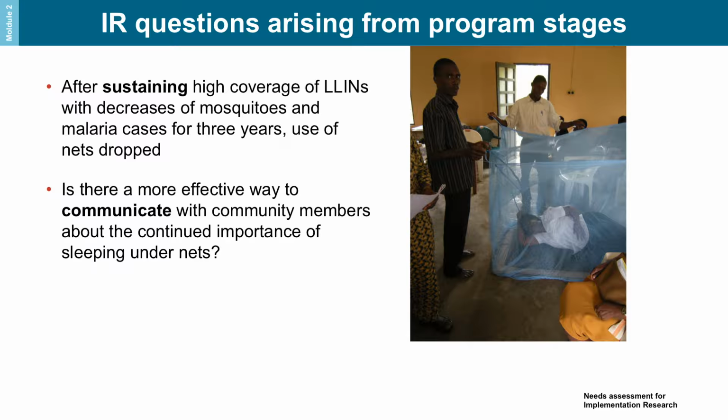One of the things that we discovered after a mass distribution in one of our countries is that there was no follow-up. They had trained village volunteers to go out and calculate the number of people living in the village and give them vouchers, but they didn't train them to follow up to make sure people knew how to hang the net in their particular house, and the importance of sleeping under the net. So possibly an IR question is, how can we develop a communication approach that will increase the likelihood of people sleeping under nets? So again, using our findings and trying to develop questions for better interventions that can be tested.